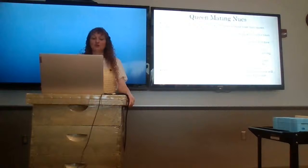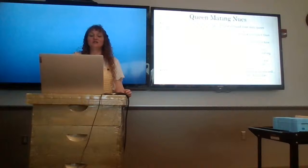If you are just using regular mating nucs, like those wooden ones I showed you, you'll need a donor resource hive to take frames from. So you're going to need 3 frames of brood and food for each nuc, and they need to be made the day before emergence. You make your regular mating nucs a day before instead of 2 days before like those, because the bees will start making their own queen if more than a day goes by, and they won't accept the new queen that you put in.